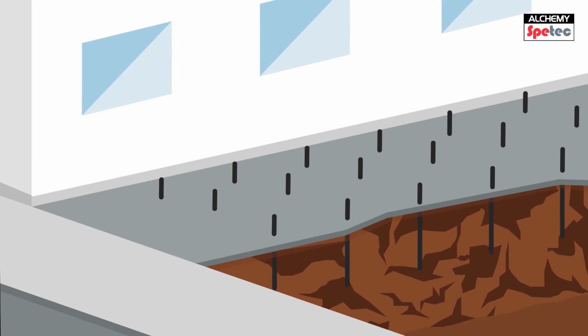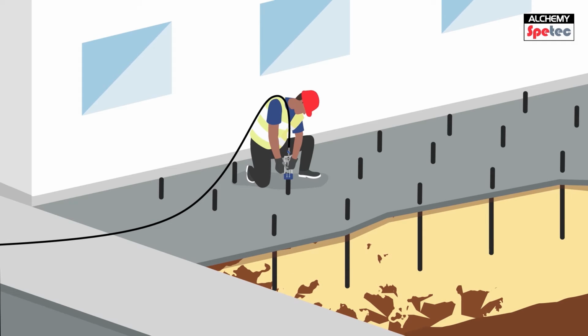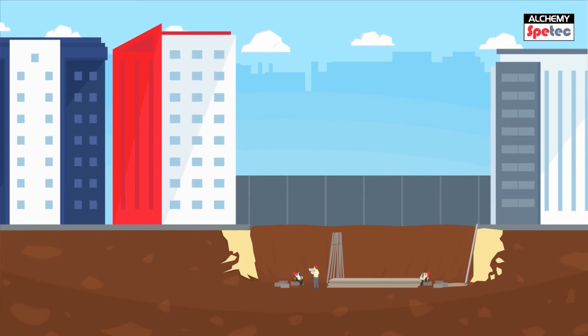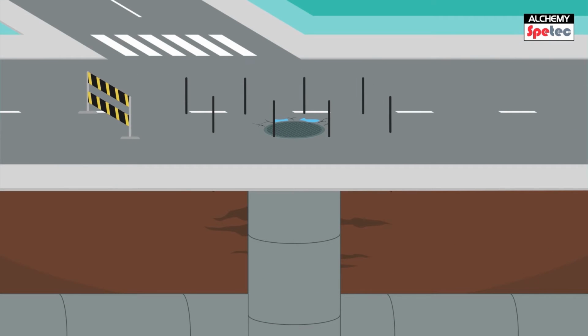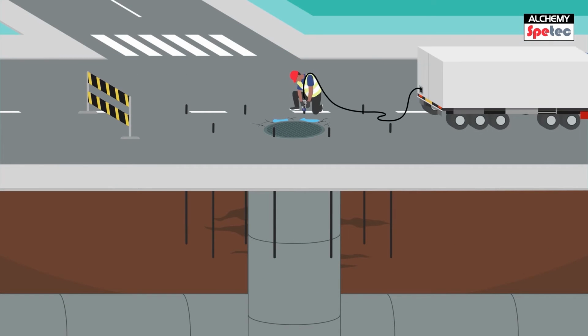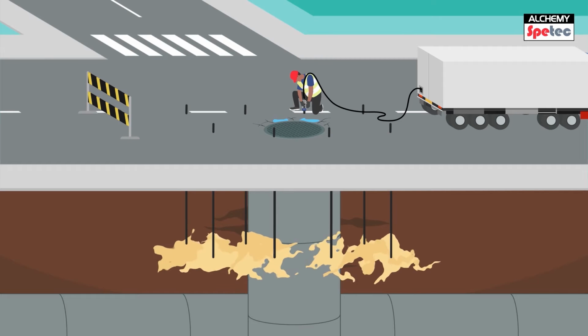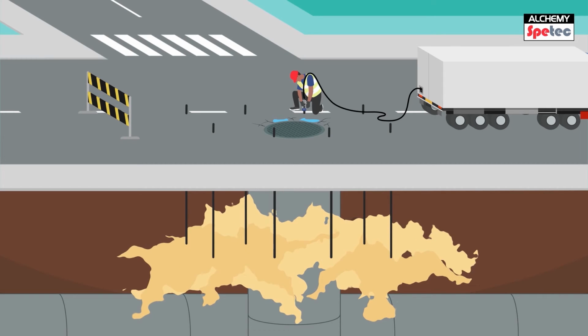Prior to excavation, the contractor drives pipes in a grid pattern and injects soil stabilization resins to protect the existing structures on each side. Unstable soil caused by infiltration into pipes and manholes is no match for Alchemy SpeedTech Stabilization Resins. This process prevents cave-ins and sinkholes and seals underground pipe leaks.